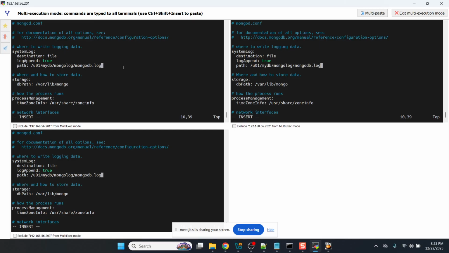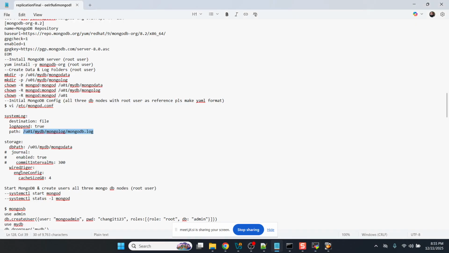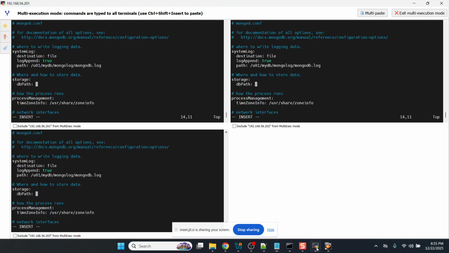So it's now correct. Now we'll go to the DB path. We have to remove this dbPath and you can see the example here. The dbPath is also done.